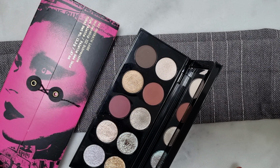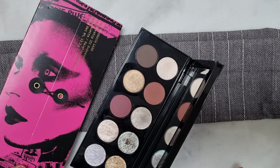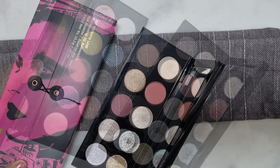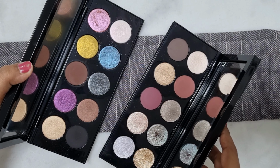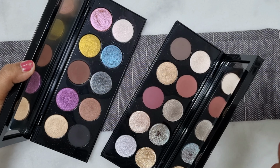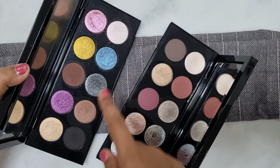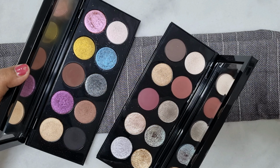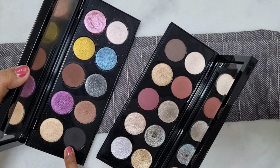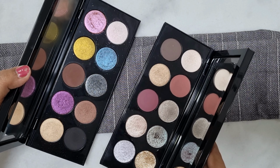Next palette which I'm going to compare is the Subversive palette, and the cover of it looks a little bit different. And this is how the Subversive palette looks. This palette is also very different. In the Subversive palette, you have a lot of sparkly shades, a sparkly blue, black, two kinds of purpley pink tones, a deep black, which is very nice. I love this palette, one of my favorites.